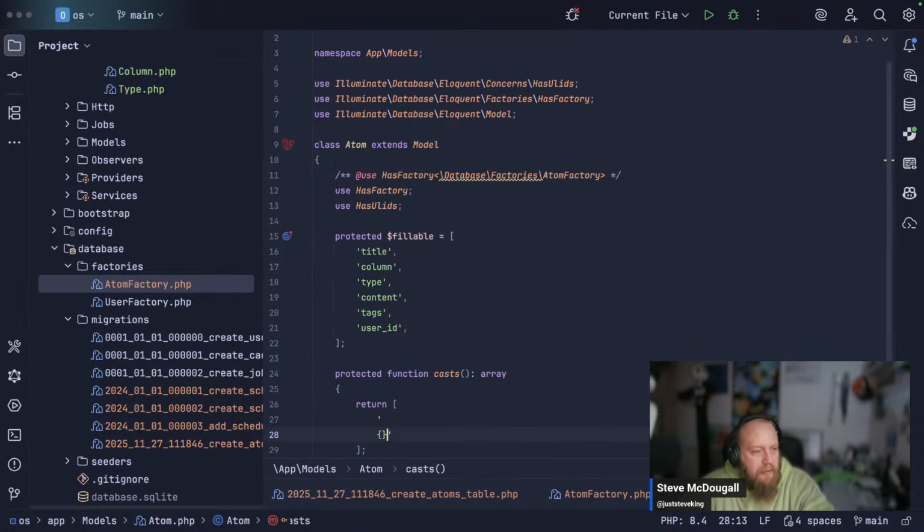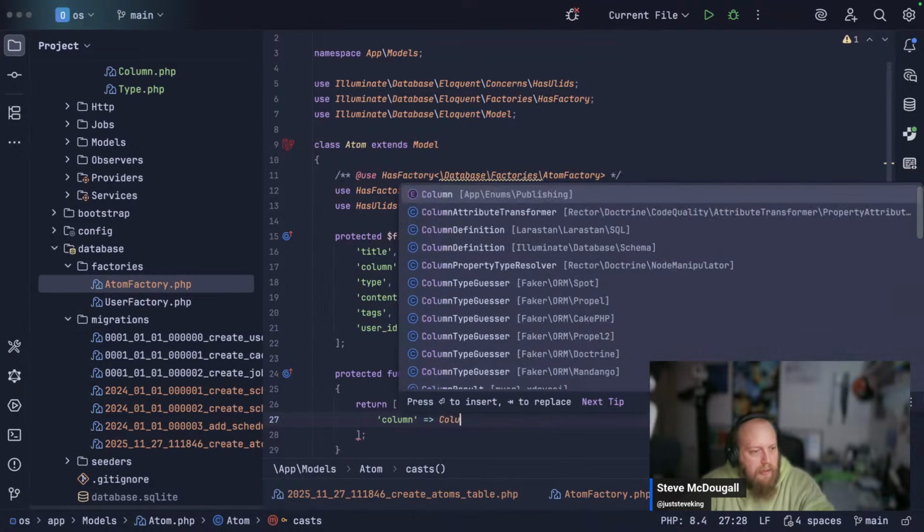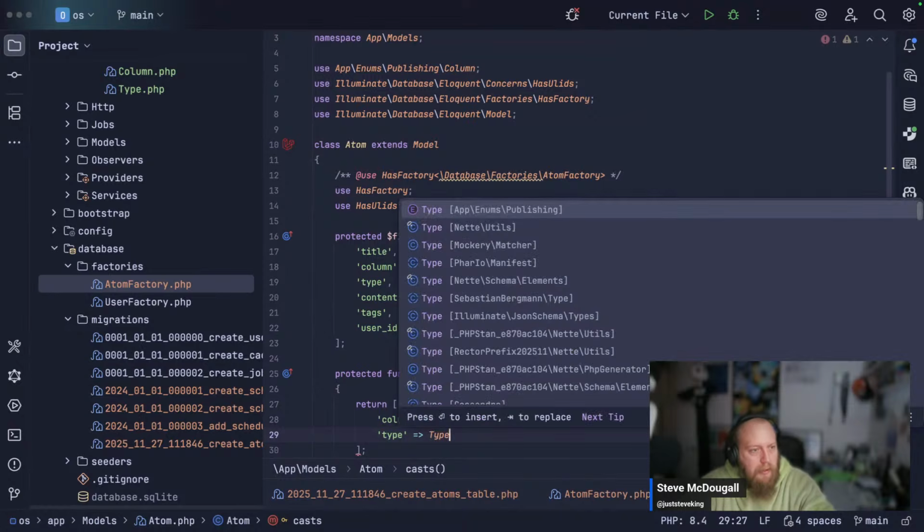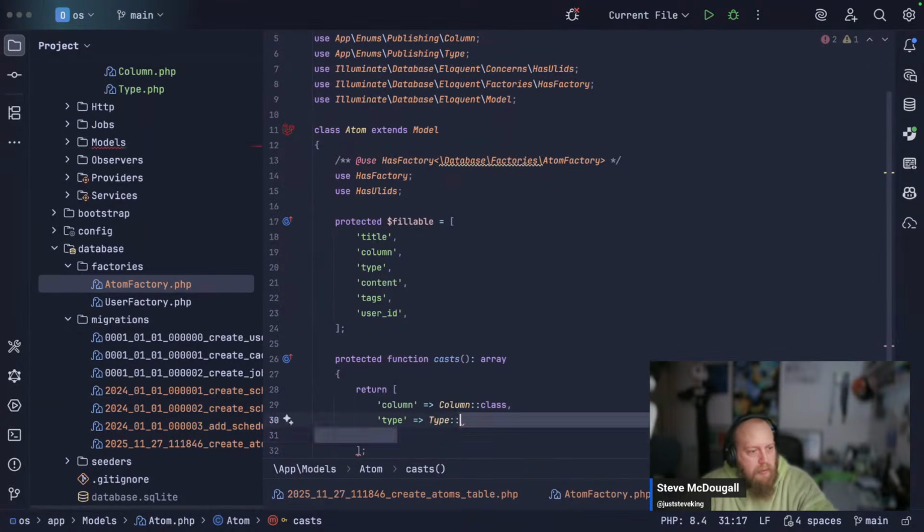Our casts: column is going to be cast to that column class, type to be cast to a type class. Tags will just be cast to an array.